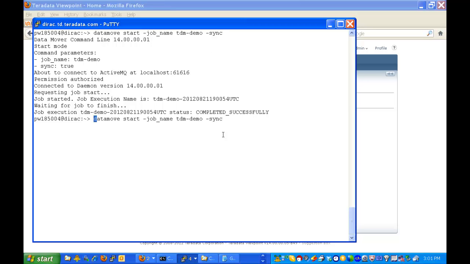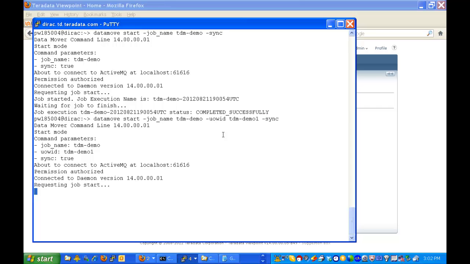We will now redo that, but add in a unit of work. And the key is the unit of work ID. That's what we have to use, and I'll call it TDM Demo 1 as the unit of work ID, and we'll run that one.